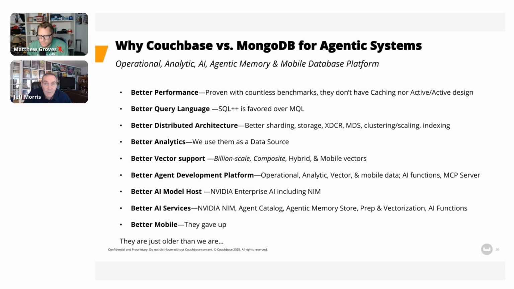Great agentic development tools that go across the entire platform. And our AI capabilities are built across the entire platform to use many of the services that regular Couchbase uses and many of the services that regular Capella uses, but they're all getting built into all of those environments. A better AI model host, NVIDIA is hard to deny, running it where the experts are is a strong use case here. Our agentic memory store, our agent catalog, these are things that people are ultimately going to love. And they kind of gave up on mobile.